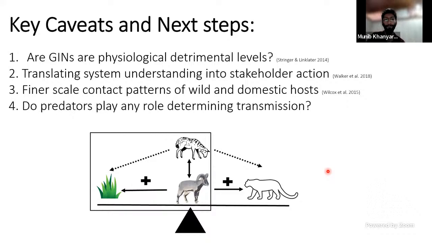across scales. And interestingly, and I think this is a bit of a wild one, to see if at all predators like the snow leopards, which might impact the movement of the prey, particularly the wild prey, do they play a role at all in determining this transmission? There's some interesting work done on tigers and spotted deer in this context. So I think that's an interesting one to look at in the future.